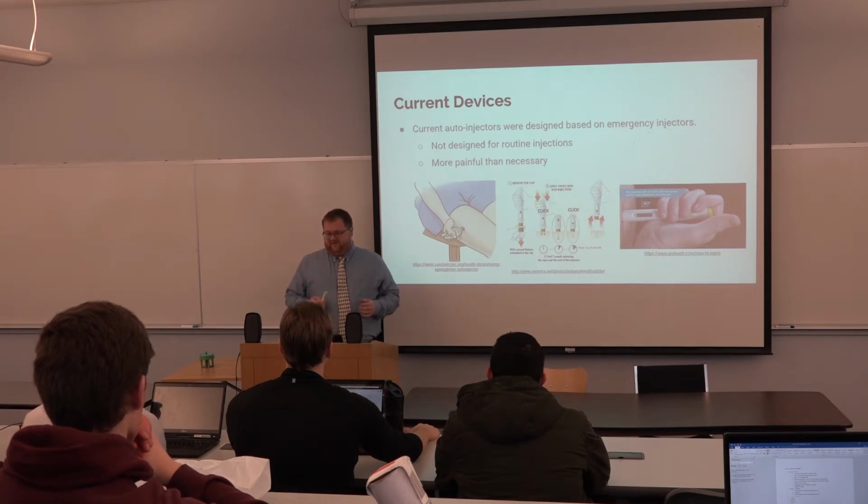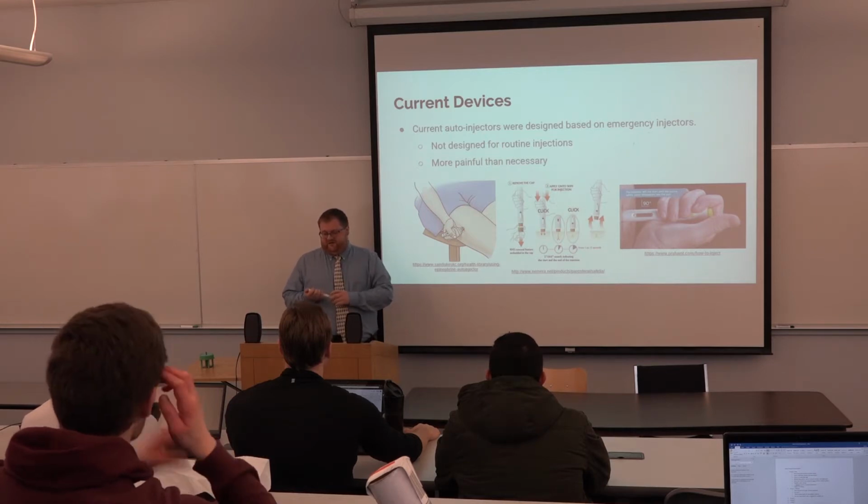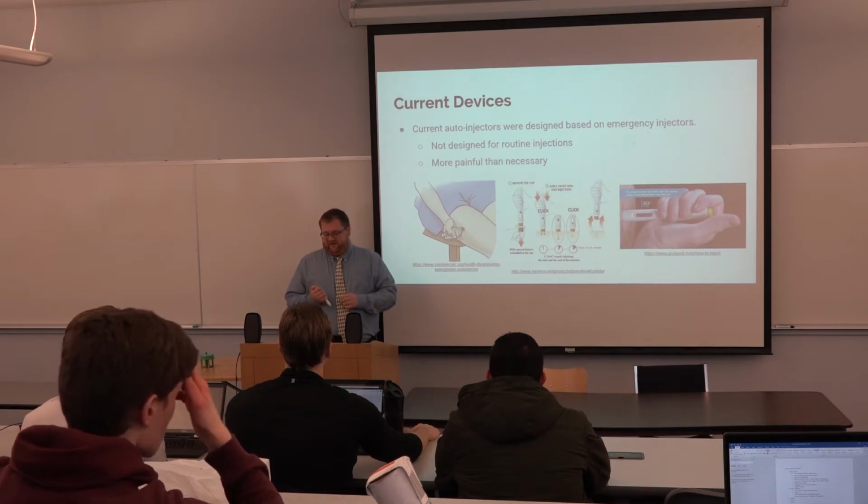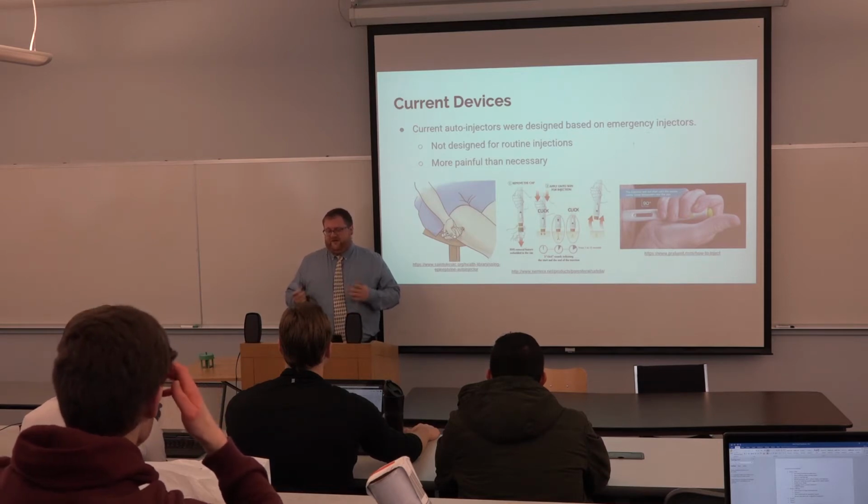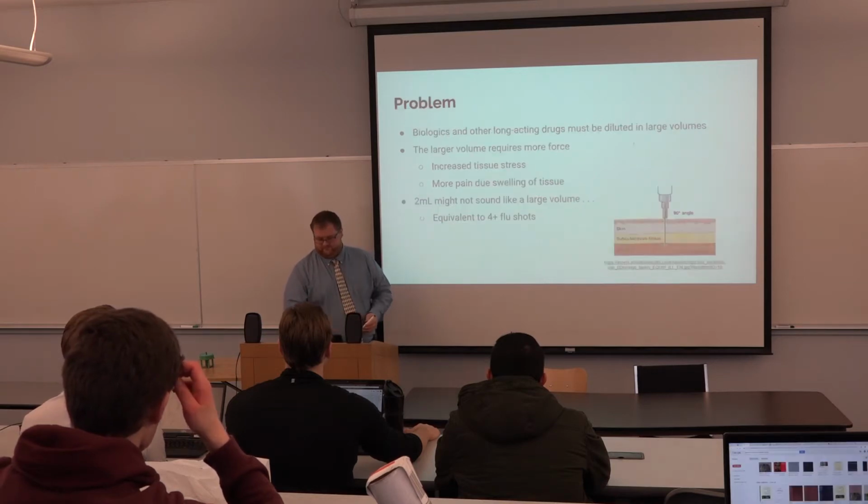They all have some sort of safety cap or mechanism to protect the patient from the needle. To inject themselves, the patient pushes the injector against their outer thigh or abdomen at a 90-degree angle. The patient has to press the injector hard enough to depress their skin for the injection to be possible. When the patient presses the button, the needle is inserted and the drug is delivered automatically. The injection usually takes about 10 to 15 seconds, so it's a very short injection, but it's also very painful.